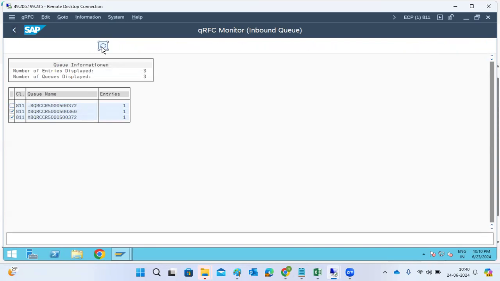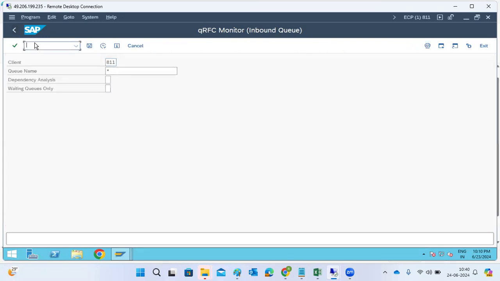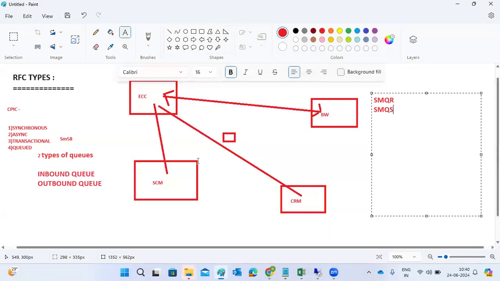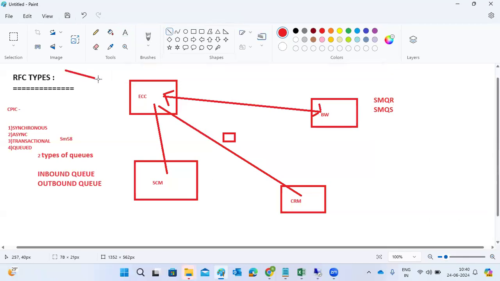So data transfer related things: inbound queues, outbound queues going outside of the system. Which is coming into ECC is called inbound, and which is going outside of the system is called outbound queues. Inbound queues are required so that order-wise, sequence-wise data will come to your ECC system.